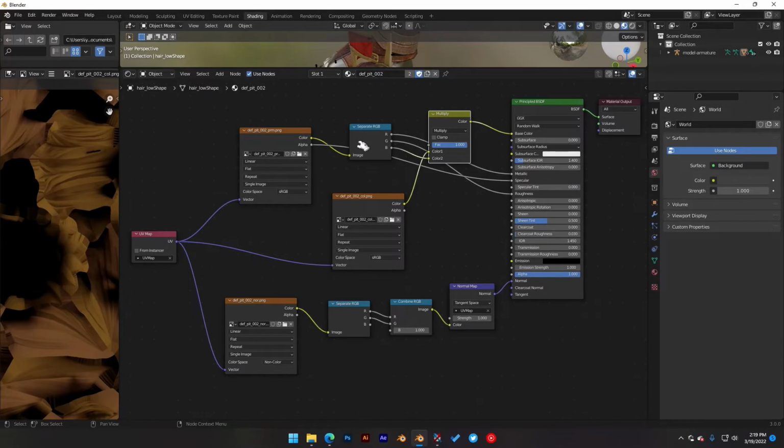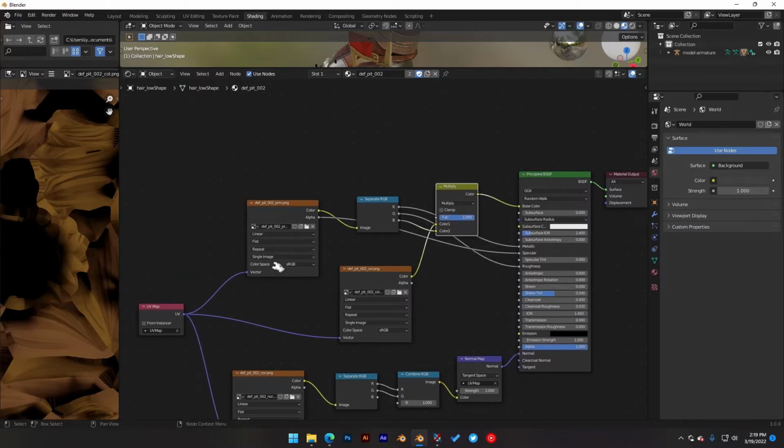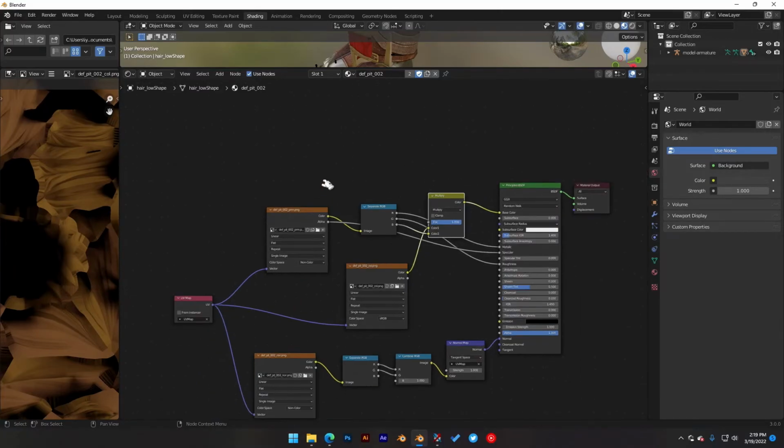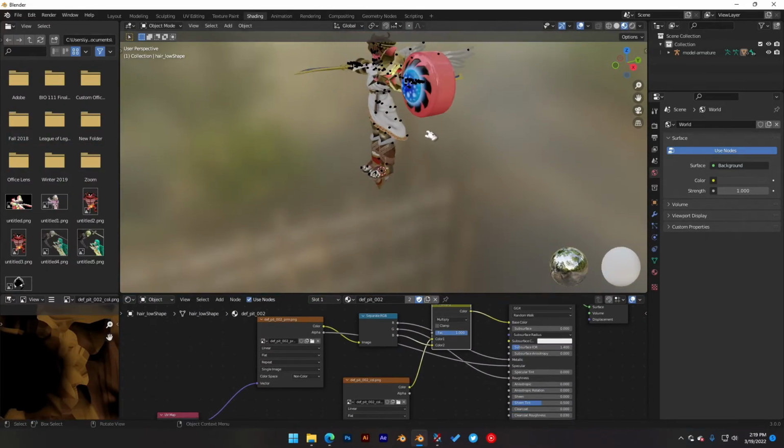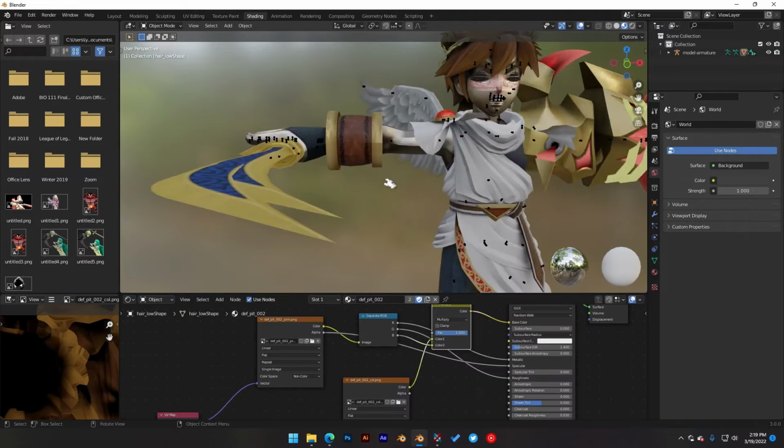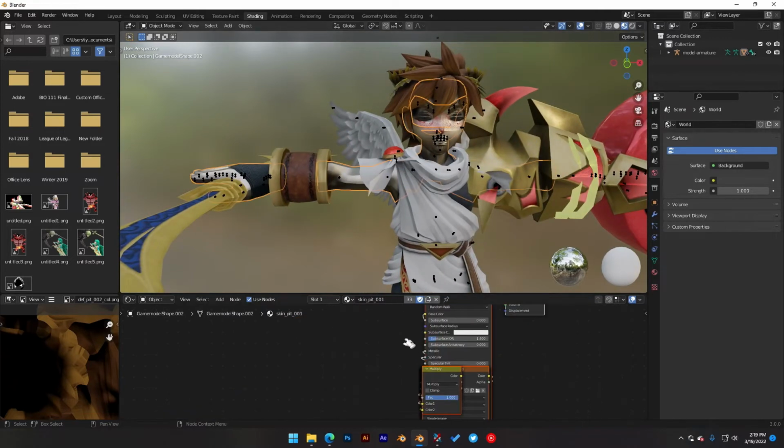But in our case, all we need to do is go to the PRM map, go into color space, and change it from sRGB to non-color. And that will fix most of our problems right off the bat. I probably need to select the skin first.